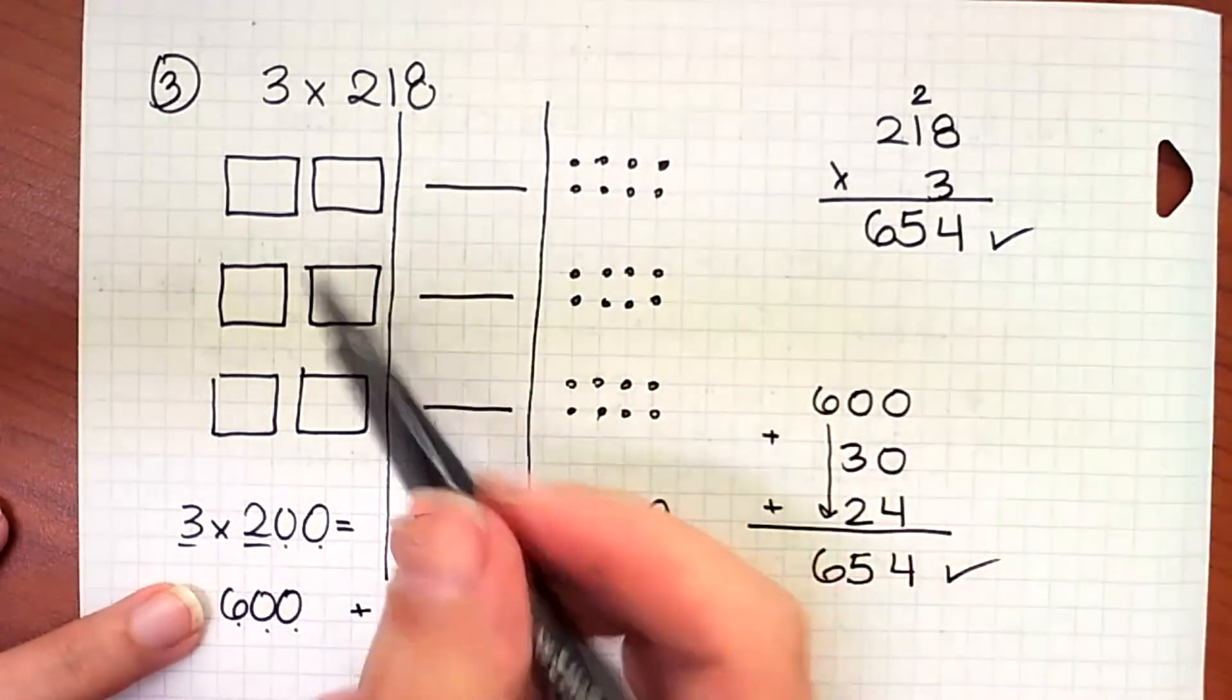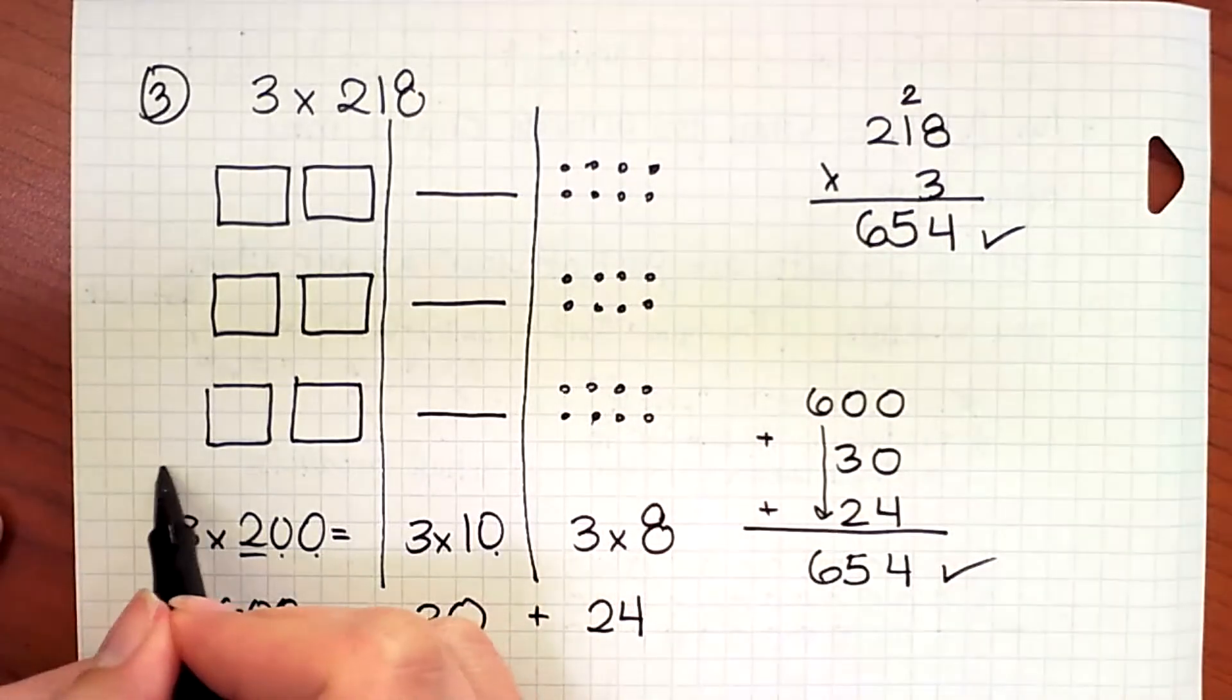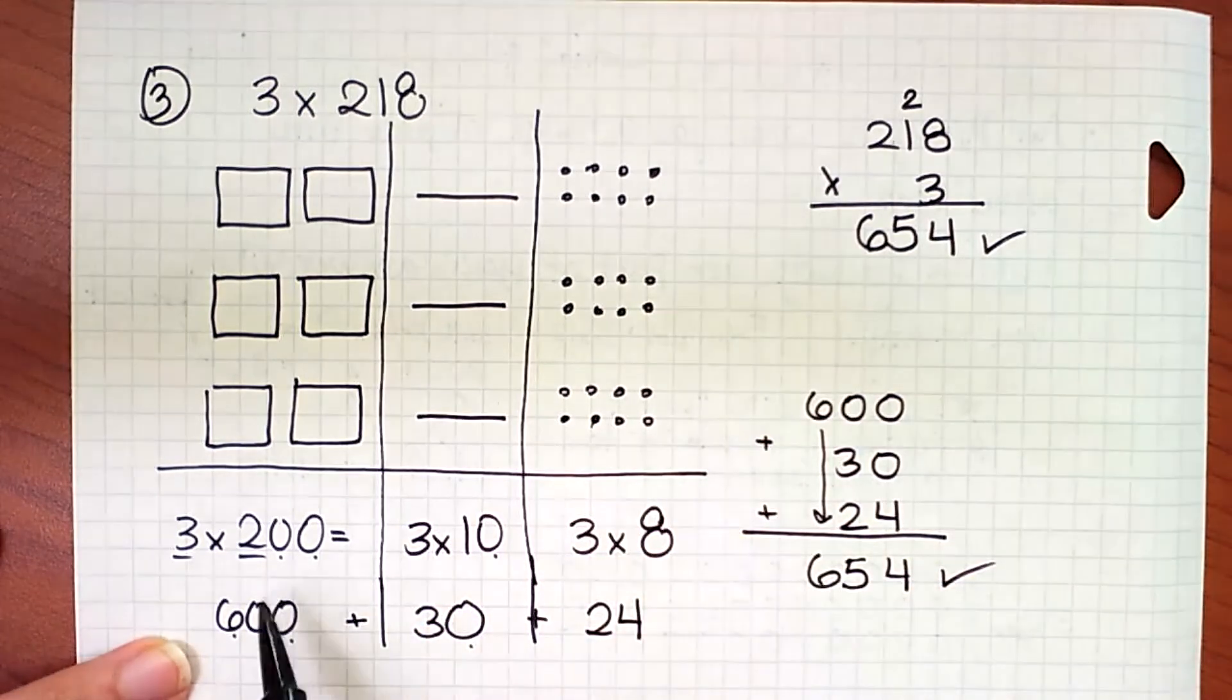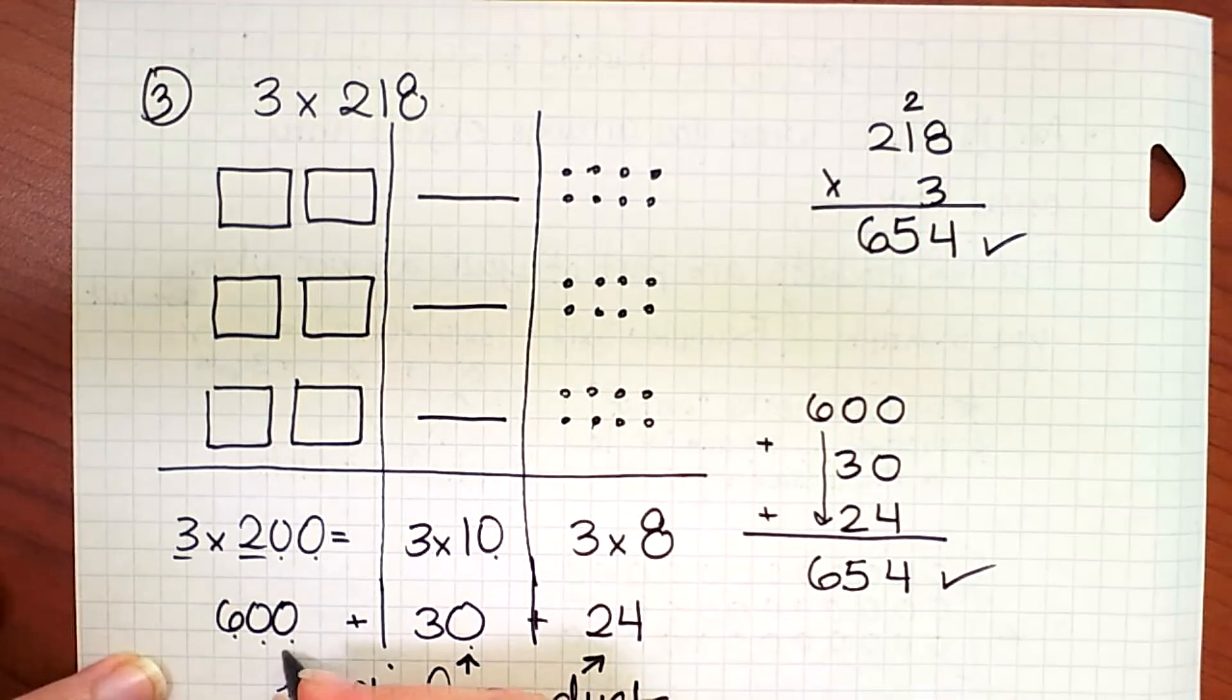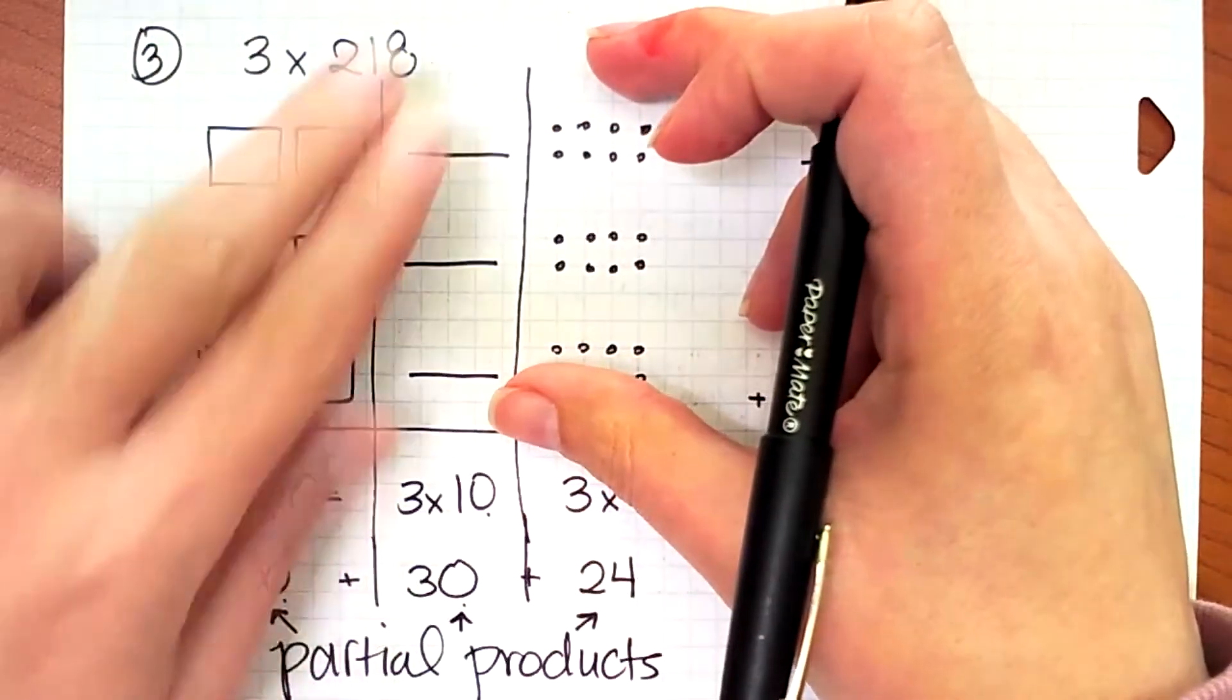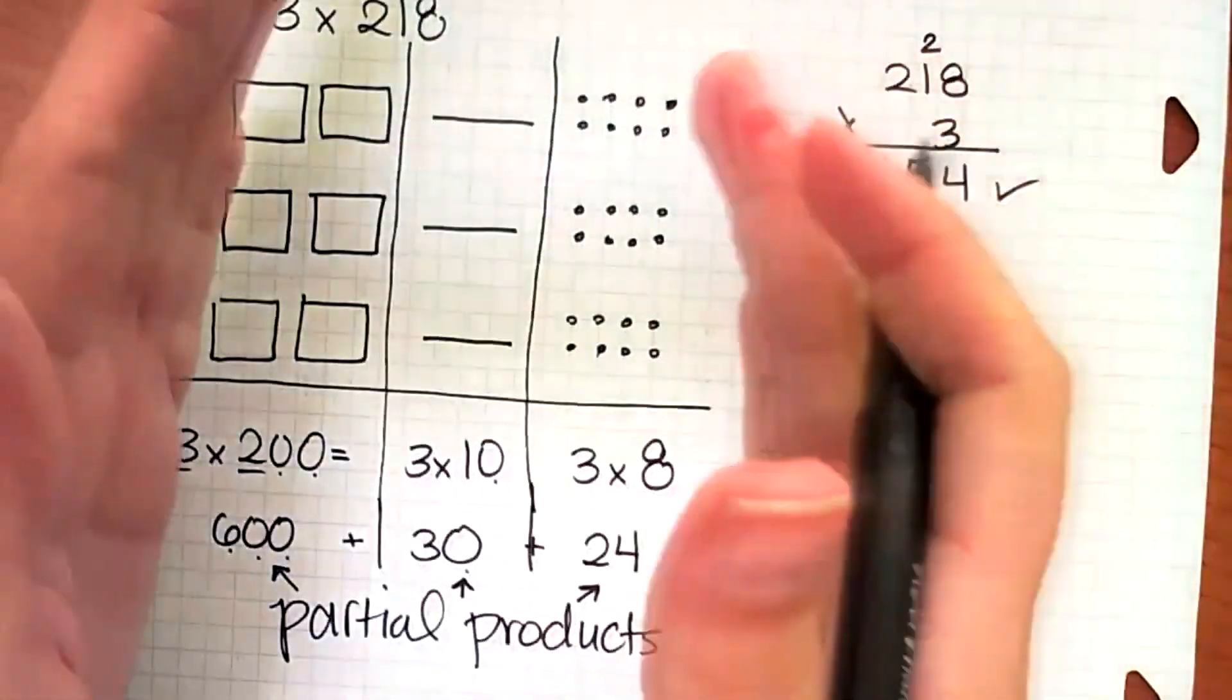If I'm working with a two digit number, I can split into two groups. If I'm working with a three digit number, I can split into three groups. Four digit number, you can split into four groups and so on. You found the parts - these are your partial products. Those were all pieces of our answer. To find the whole answer, we have to count the whole thing. When we put all of those parts together, then we found our complete answer.